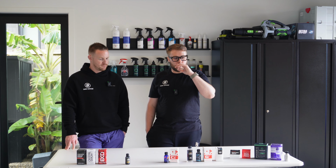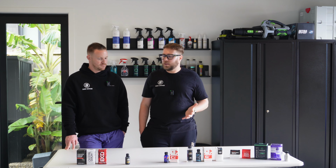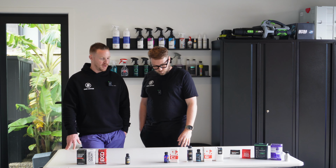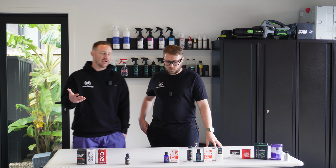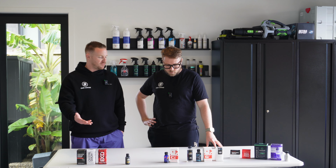I think if you're going to apply a glass coating for a customer through your detailing shop, you probably need something where you can get a year out of it. I think so, because you need to be able to stand behind the price that you're charging to apply that product. If it's wearing off after 3 months, the value for money is really not there. Like, I don't see how you can offer that.